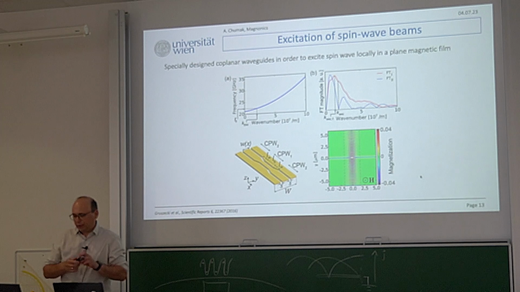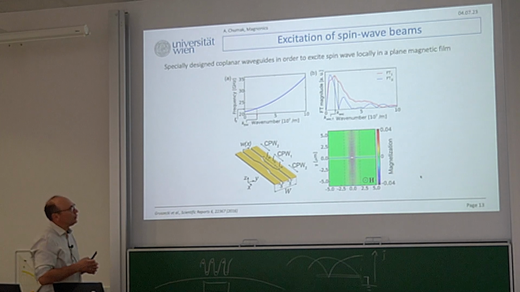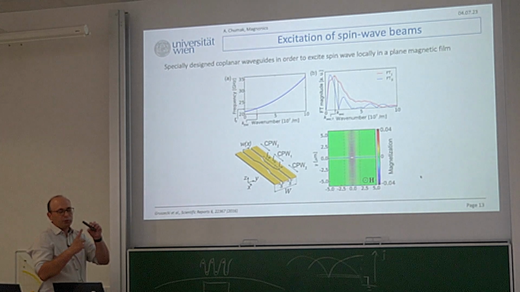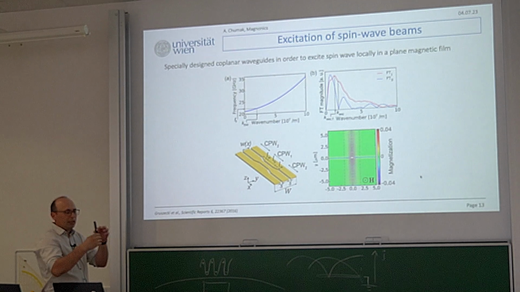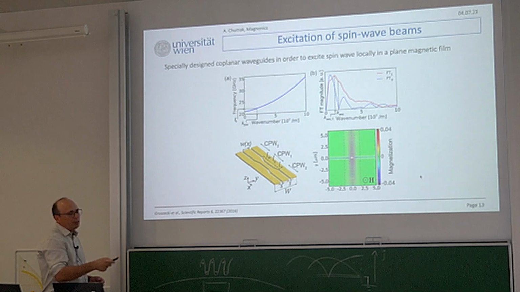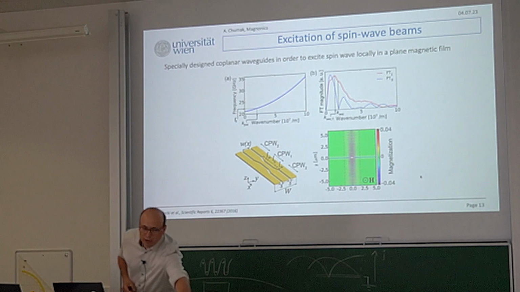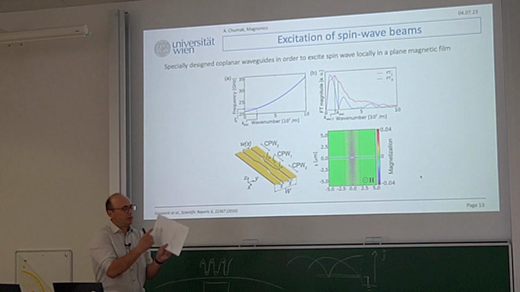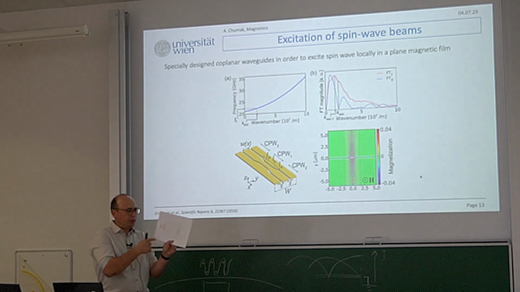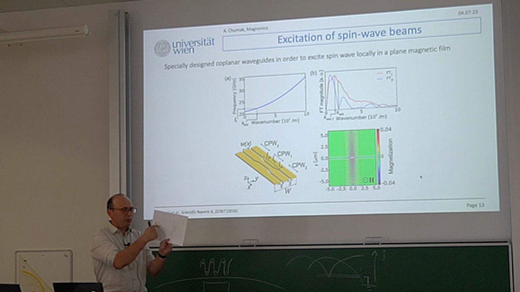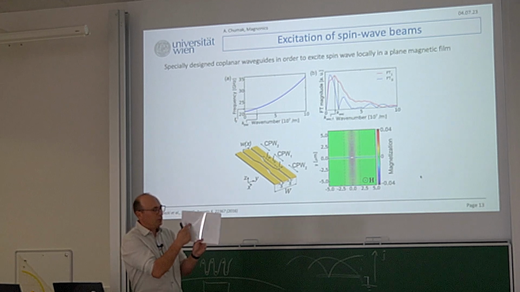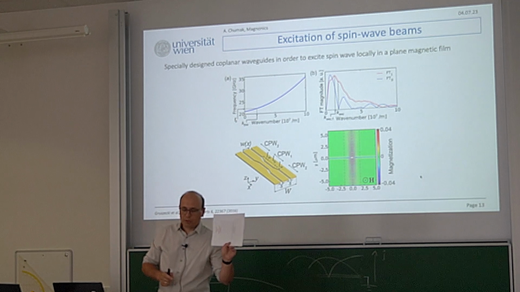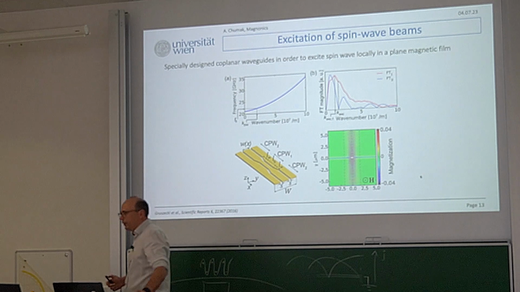And everything in your life is easy, and also it's easy to put an antenna, because you put the antenna, it doesn't matter how you brought your signal, how you should make the shortcut. But if you have a plain unstructured film, and you want to excite a beam in one point, then it's getting complicated, because when you bring microwave current here, most likely you will excite spin waves everywhere in your path and afterwards also. Therefore, people are thinking how to create a point source excitation in one point.